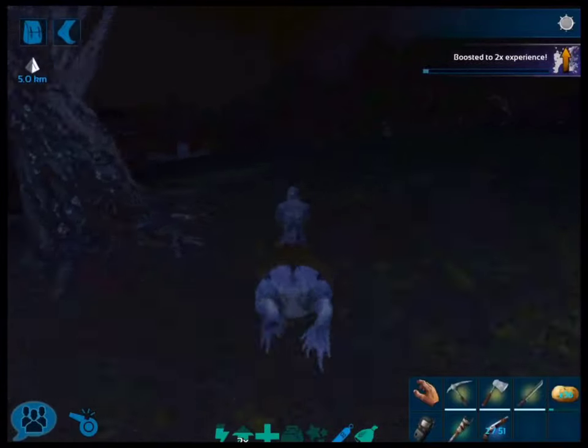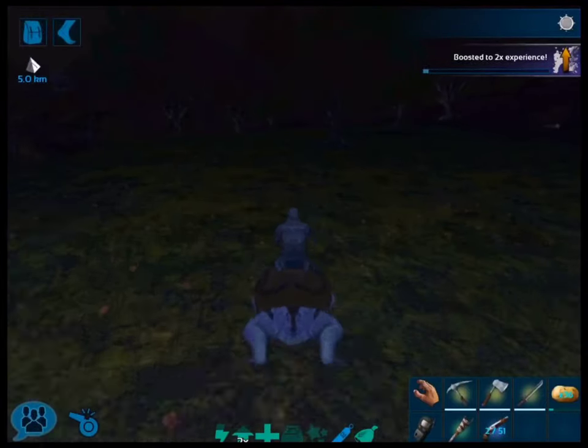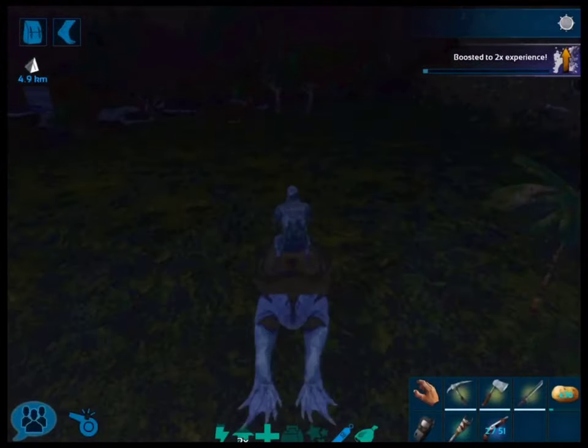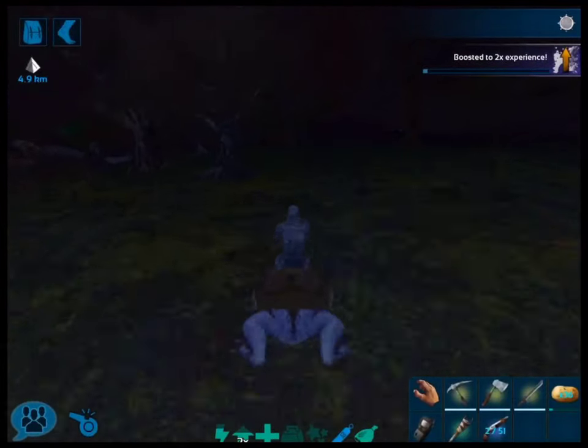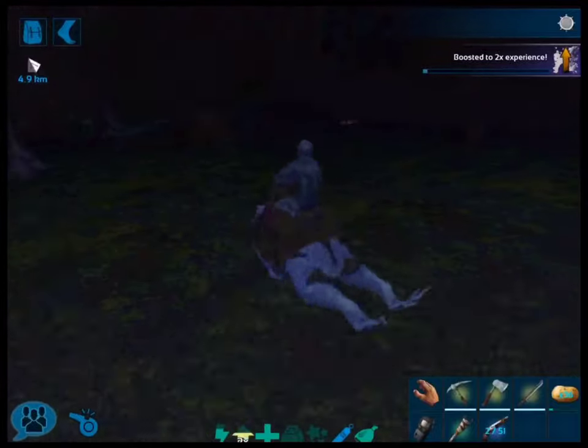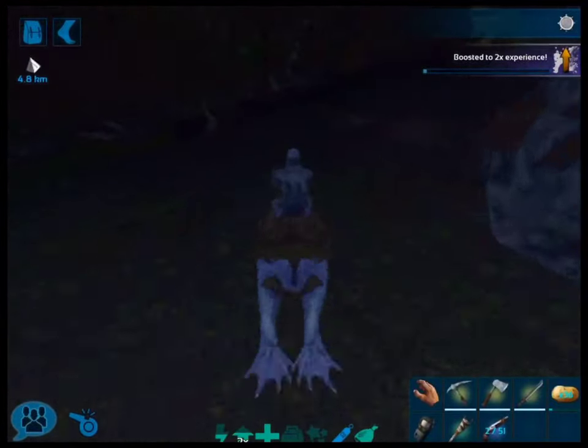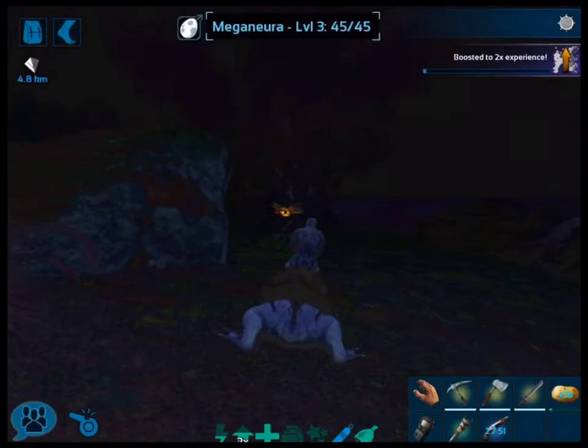So now that we're a bit far away, we can just come back. And now you can give it a minute or two. But remember, the body does decay in 2 minutes. So, let's just find that dodo. Boom! There's a bug that just spawned.